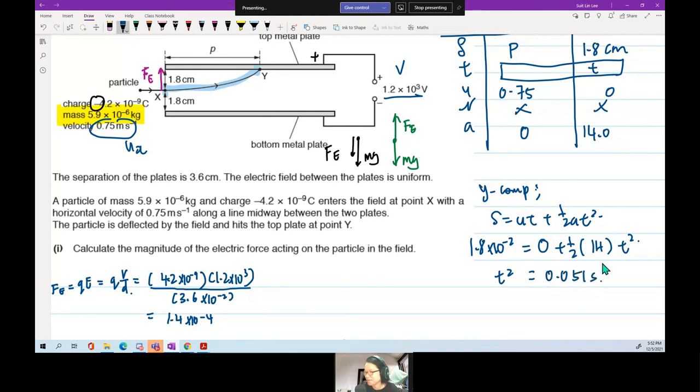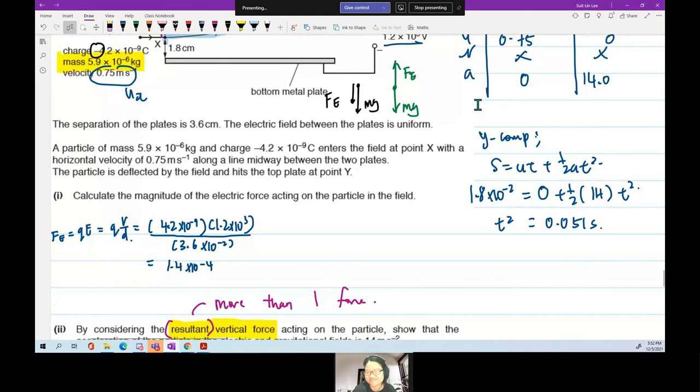0.051 second. You cannot check answer. Yeah, you are very used to doing past year, then immediately checking the answer to confirm in your brain. I cannot. So you really need to try to finish everything without checking the answers first and see if you can proceed. All right, S component, S is equal to UT again, plus half AT square.